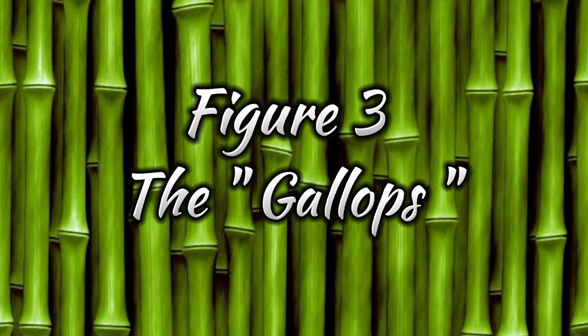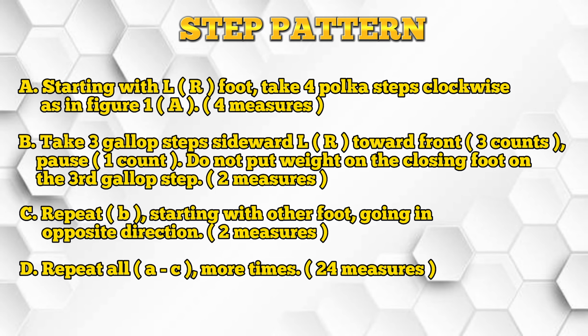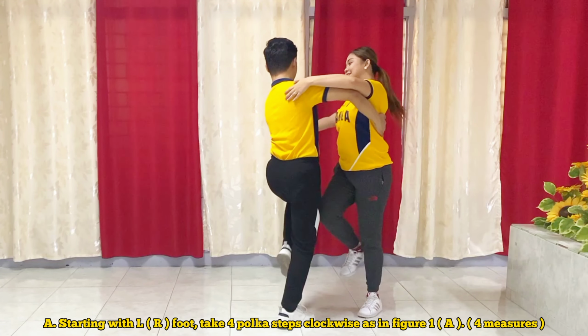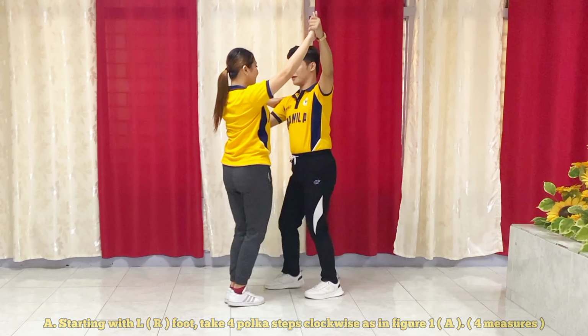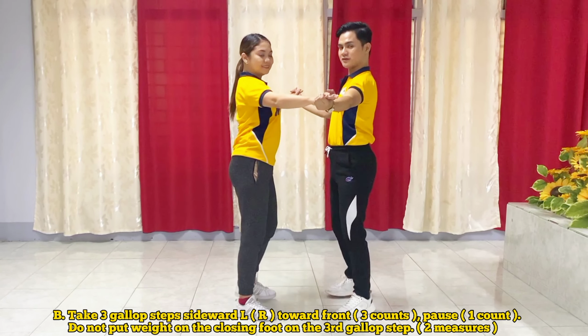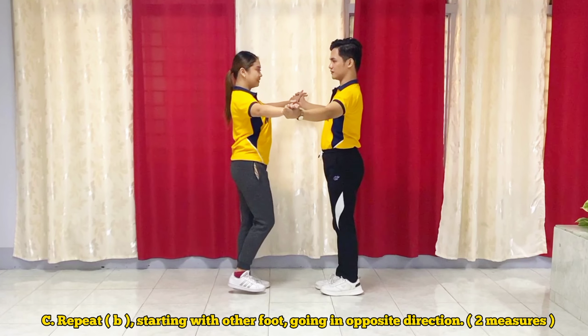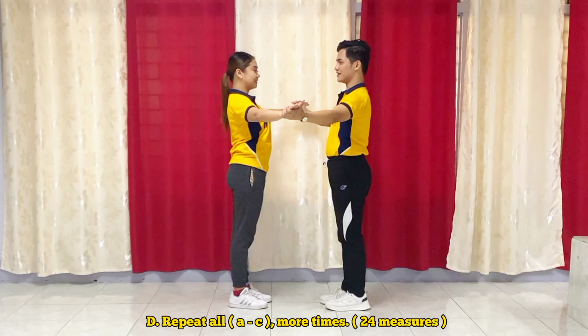Figure 3, the gallops. Here is the step pattern. Take 4 polka steps clockwise, similar to figure 1, executed in 4 measures. Afterwards, take 3 gallop steps towards front. Then repeat the step pattern for B, going in opposite direction. Afterwards, repeat the step pattern from A to C.